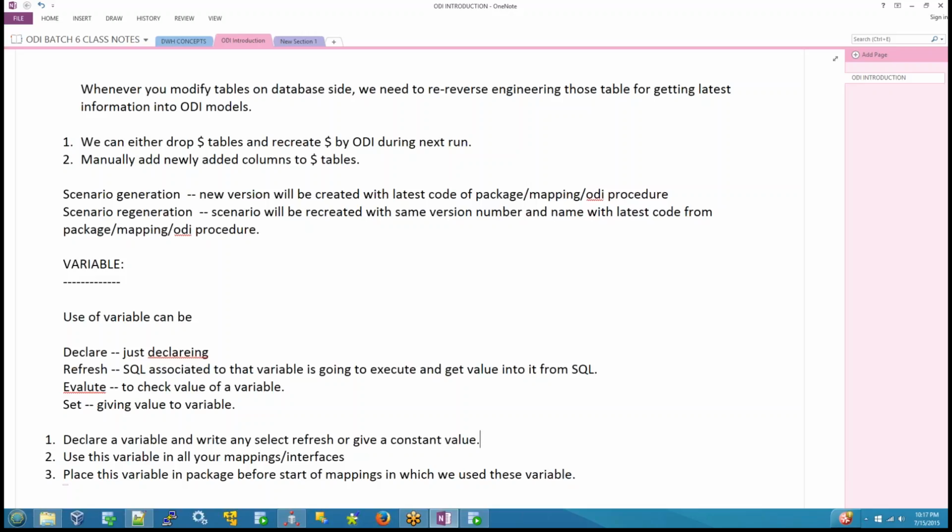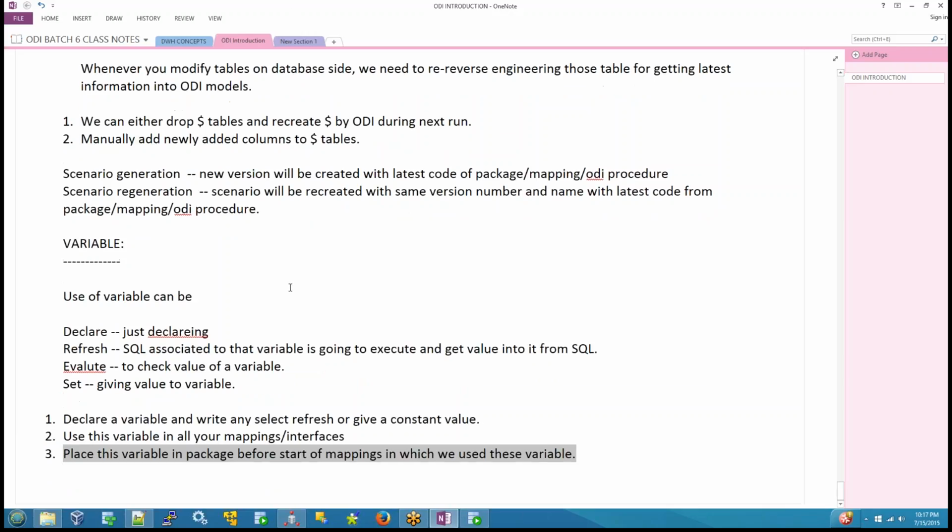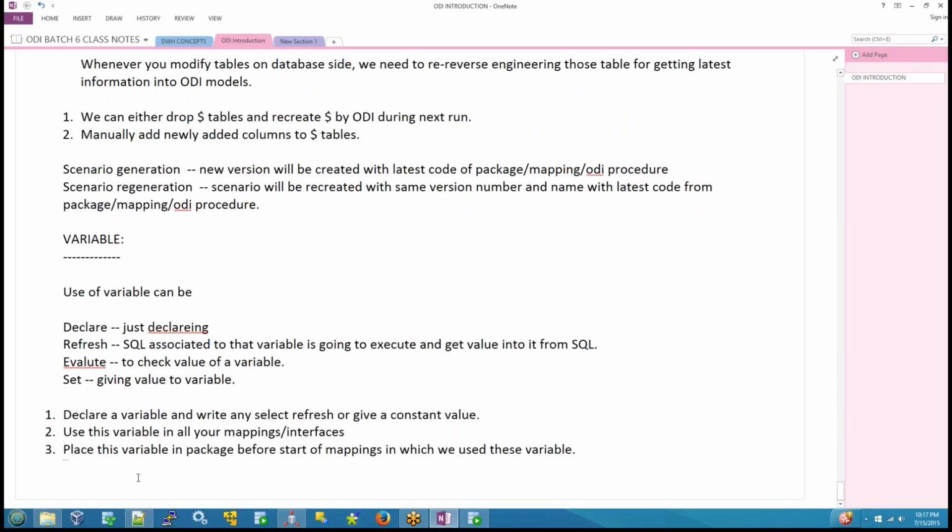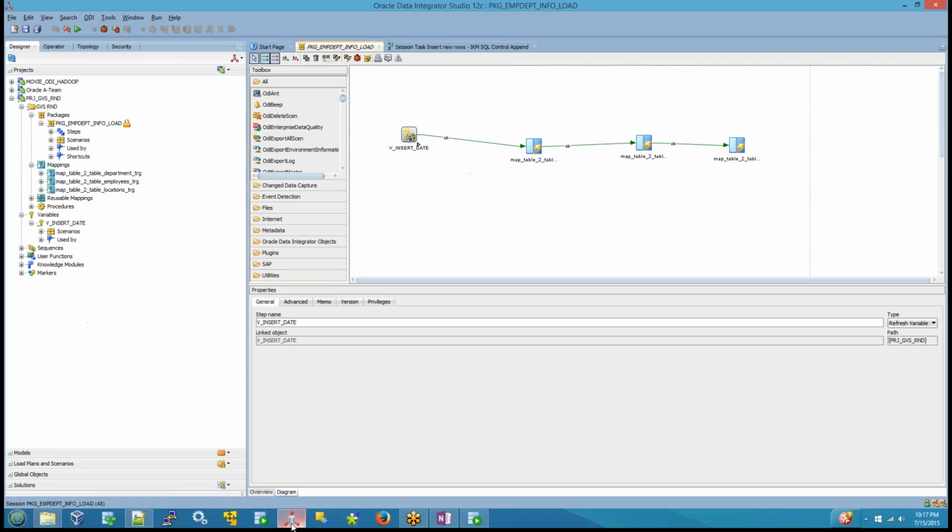So in the package we can declare this variable as a constant or something else. Okay, is everybody clear so far, please? Yes or no? Yes, sir. Okay, so now let's see.